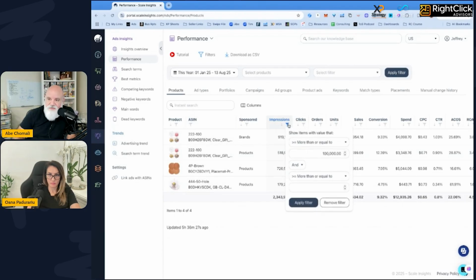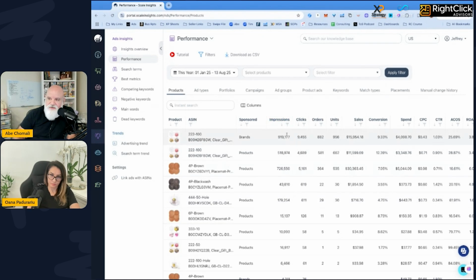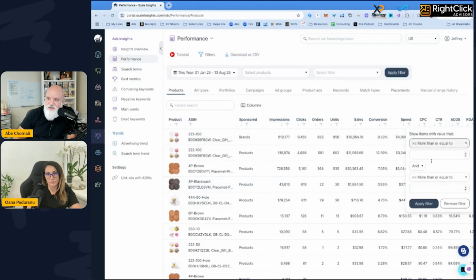There are 2 sections here because if you want to have things within a range, so say in the ACoS section, simply go to the ACoS section. As I go to the ACoS section, you'll be able to segment and subsegment. So if you want to look at things with a certain ACoS, but also within a certain impression range, just build out multiple of these filters. But if we go to ACoS and we want to set a top range and a bottom, so we want less than 70% ACoS, but more than 30% ACoS.